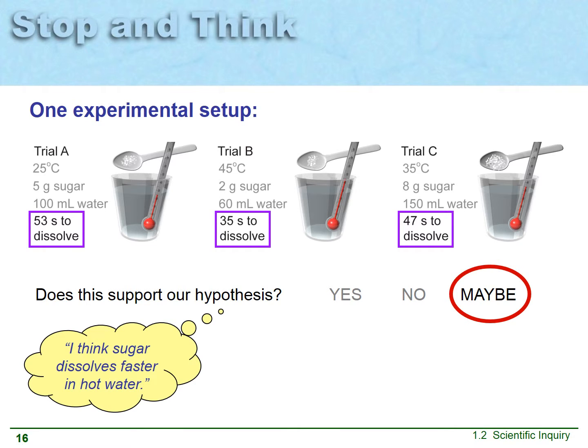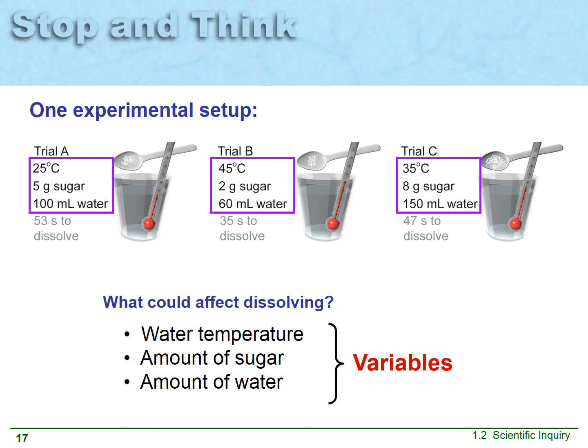The collected data might support our hypothesis, but there are other factors that vary between the trials as well. When we have several variables, it's difficult to tell which variable is affecting a measured result. In order to limit our variable to the one we're interested in, we should vary only the temperature between trials using the same amounts of sugar and water. Here we're going to change our experimental variable, but control other variables that we're not interested in.